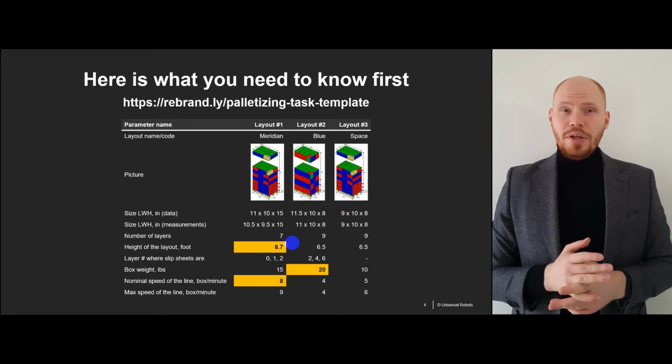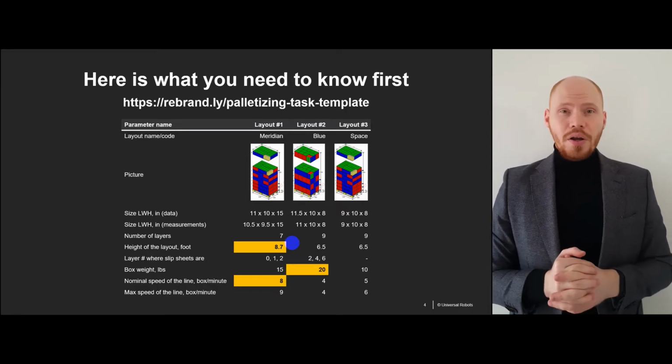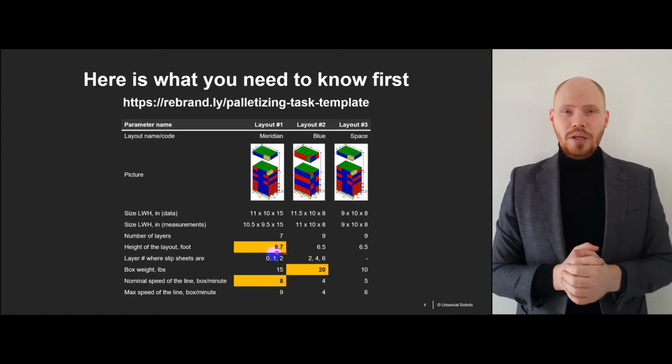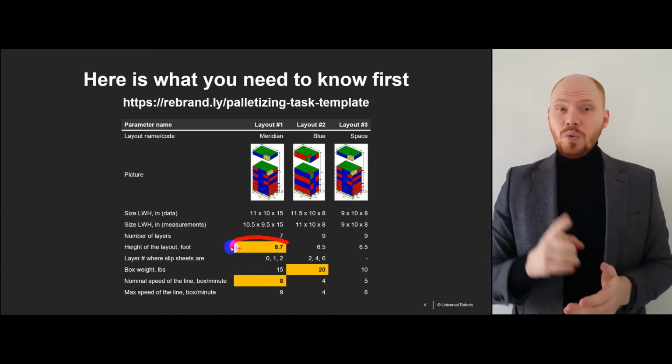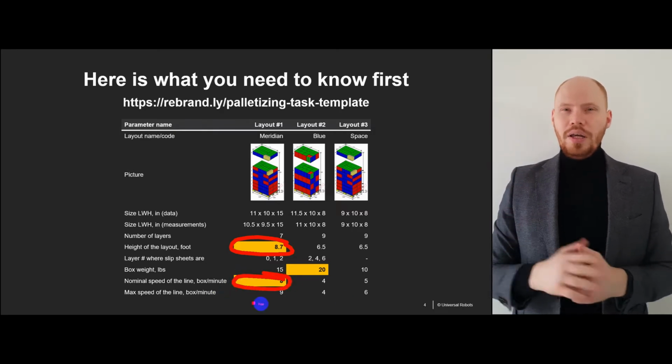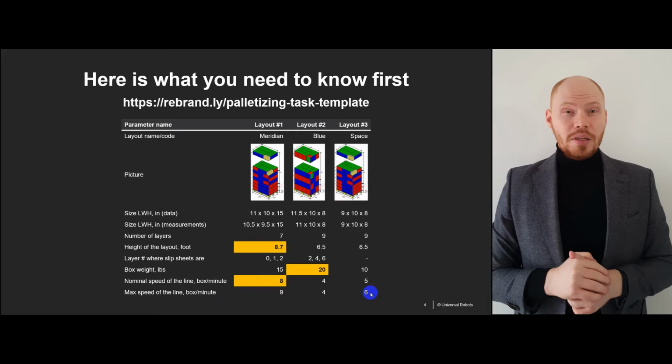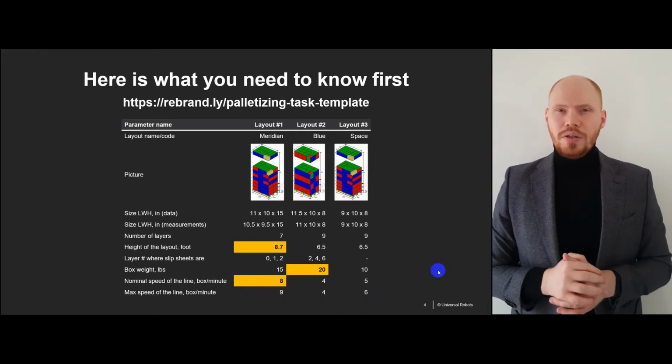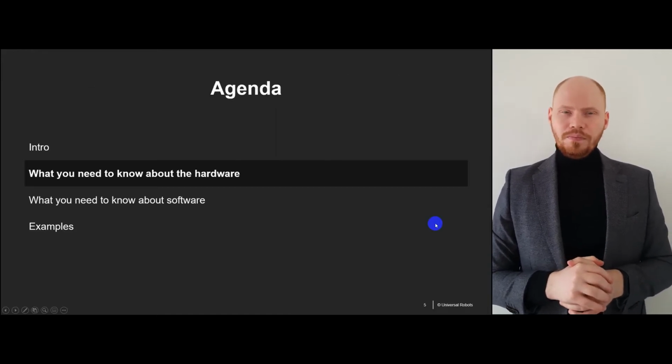Key thing here is to cross-check to make sure your palletizer will work for all layouts you need. For example, in layout 1, you see that you need a really tall pallet with a relatively high cycle time. This can mean that you will need to carefully consider the speed of your column.